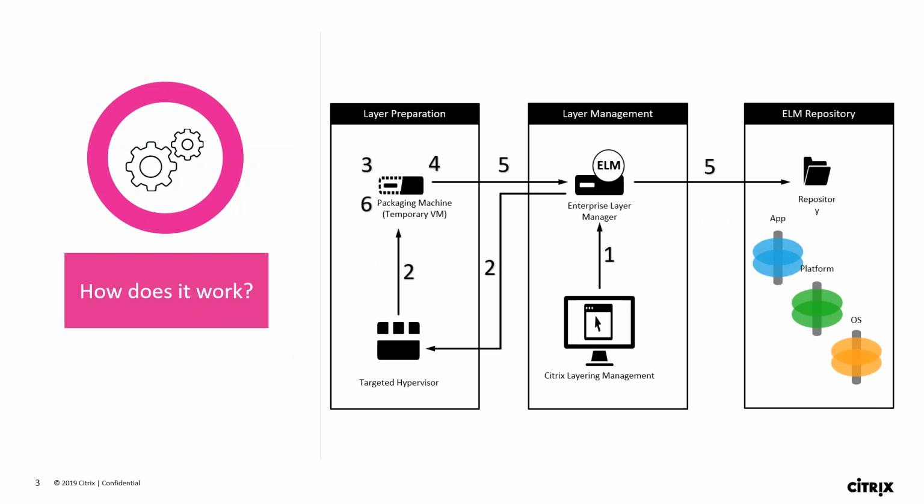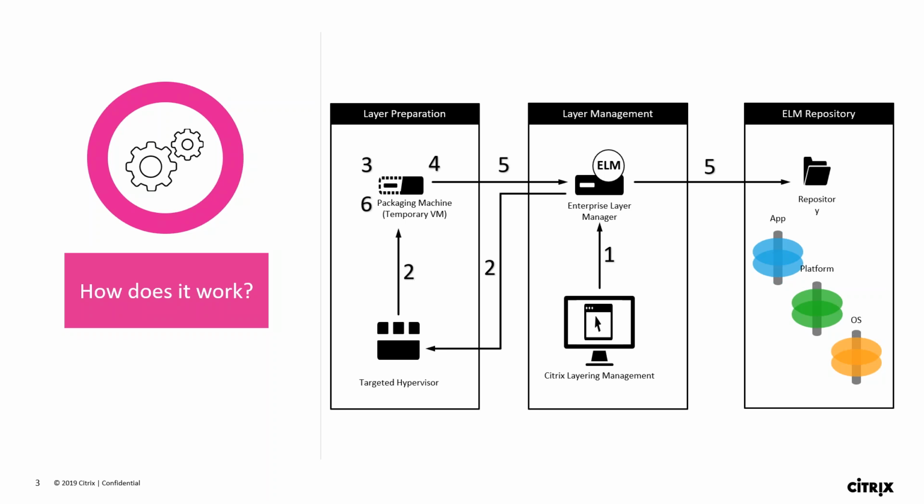Well, you've got the layer preparation, the layer management, and the ELM repository. The ELM repository is where we store the components that we put together. The ELM, or Enterprise Layer Manager server, is in the center panel. That layer management server creates layers by using the connector for the targeted hypervisor to build a temporary virtual machine.